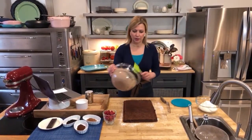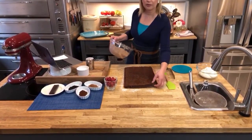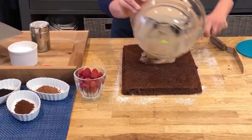And now you can trim this if you wish, but I find with this recipe, you don't get dry edges to this Swiss roll cake. So I don't bother wasting any cake at all.